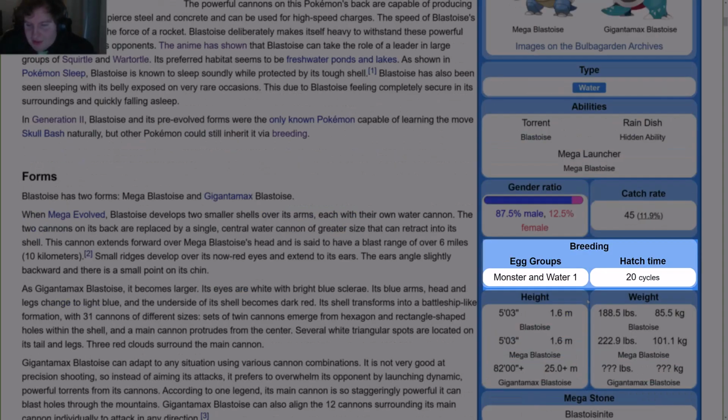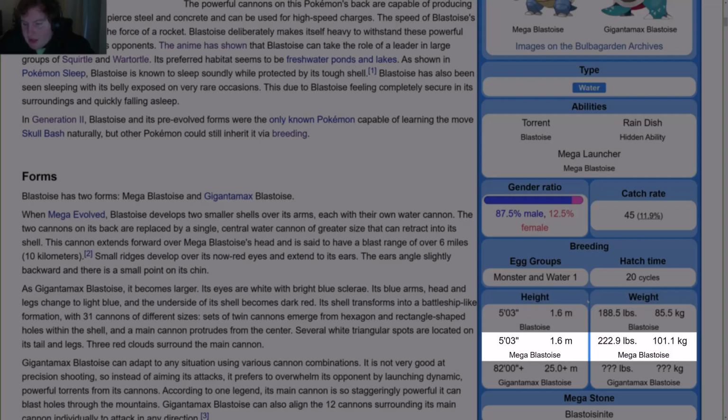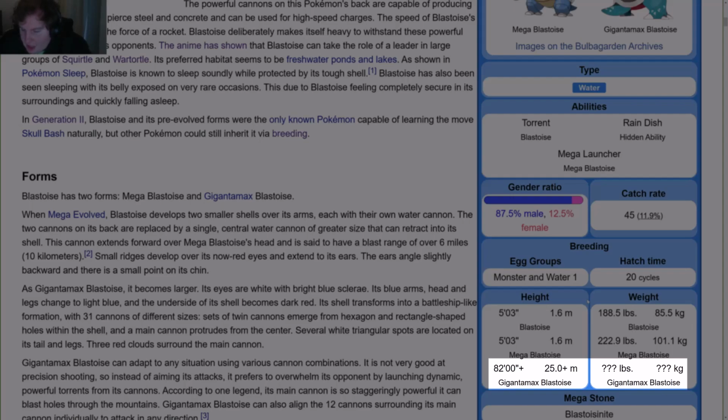Breeding, its egg groups are Monster and Water 1. Hatch time is 20 cycles. Its height is 5'3", 1.6 meters. It's 188.5 pounds, or 85.5 kilograms. Mega Blastoise, it's 5'3", the same height. It's now 222.9 pounds and 101.1 kilograms. Gigantamax Blastoise is 82 feet, 25 plus meters, and we don't know its weight.